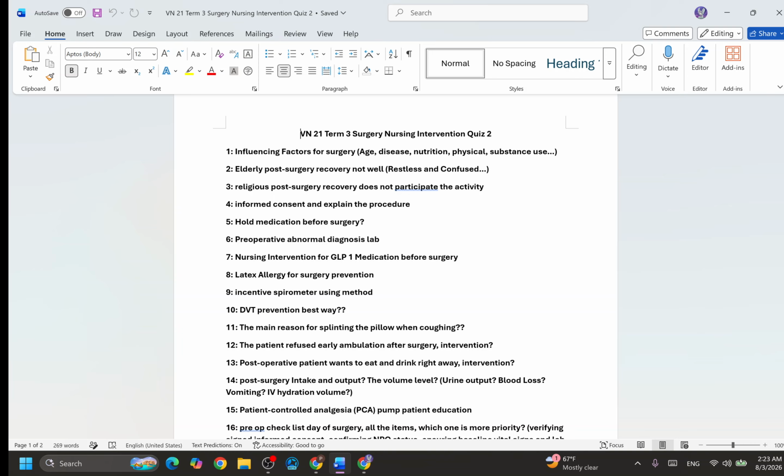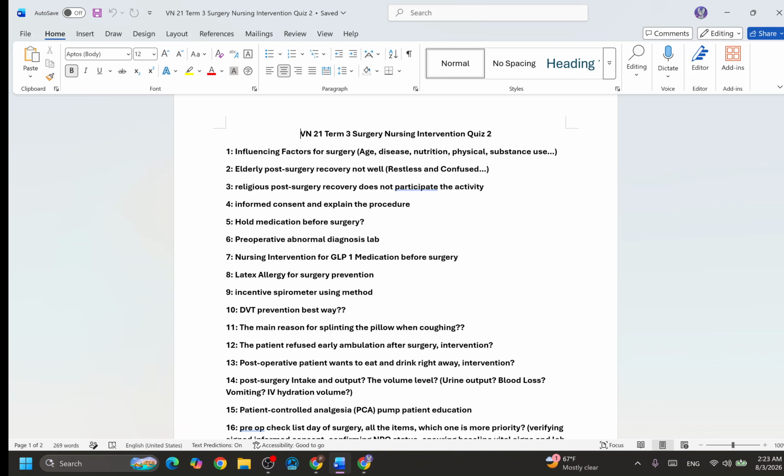Here's the problem: one of the diagnostics or labs is showing an abnormal value. In that kind of case, can you identify it, and what would you do? Do you still want to proceed with the surgery, or do you want to call the provider and notify the provider? Okay, that will be your nursing judgment.